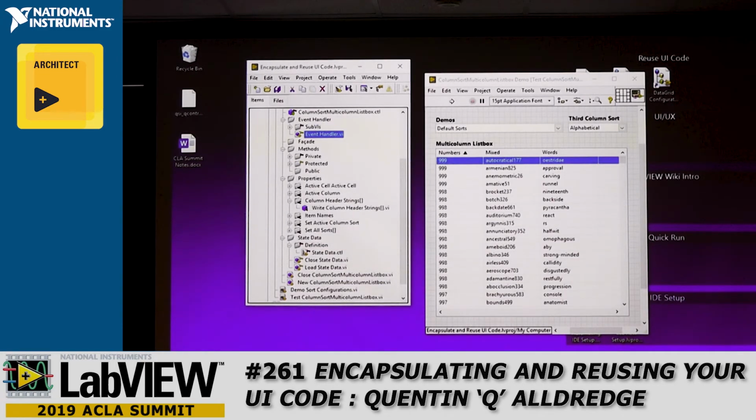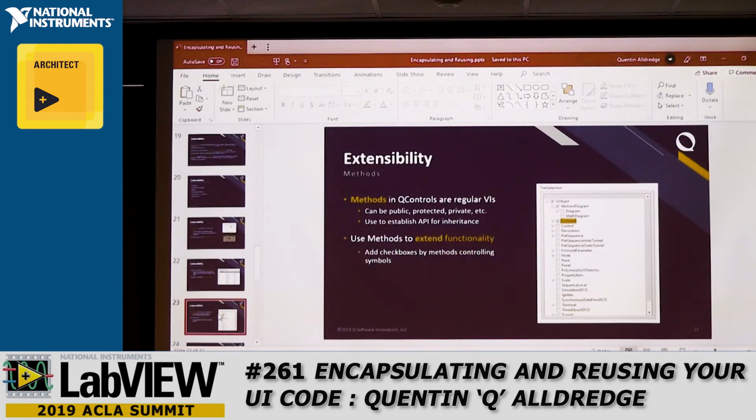So the next part is, okay, what about extending methods? One of the Q controls that actually ships with the toolkit is a checkbox tree control. So you have a tree control and it has the checkboxes. What's kind of cool is it actually comes with 3 different ones. I'm not necessarily going to have enough time to show you all this, so I might have to rush through this.